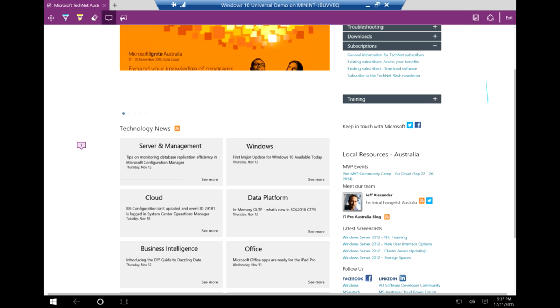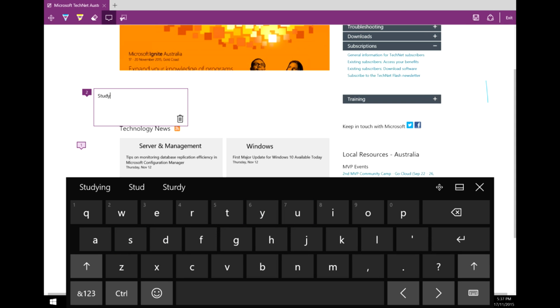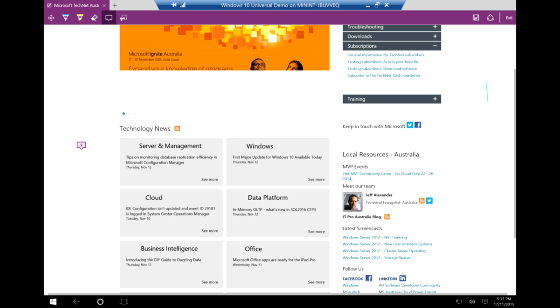See, I've minimised that, but the little icon's still there. That's number one note. Can open up again. Boom, there's my notes. So I want another one. Go back to notes. Put it up here. It's labelled as number 2, so it's all organised. You can keep track. If you're really organised, you can keep a key of all your notes and go back later. Okay, 1 is for server, 2 is for Windows, 3 is for data. So say, I'll go back, type a note here. So study. Okay, maybe I don't want that. Delete, and it's gone. Nice.